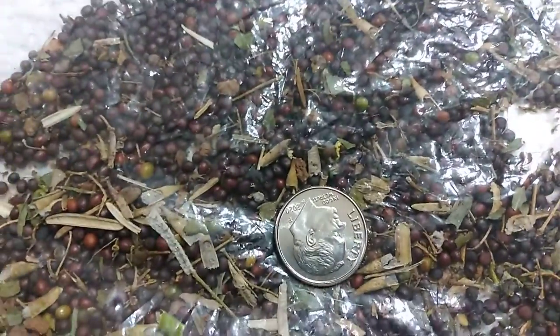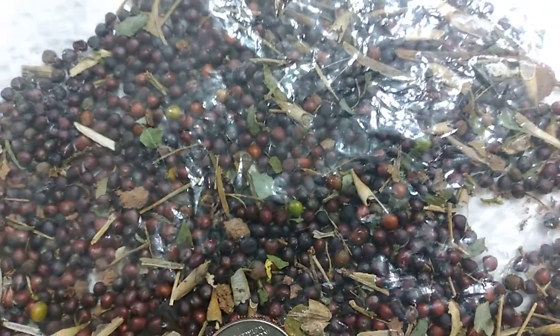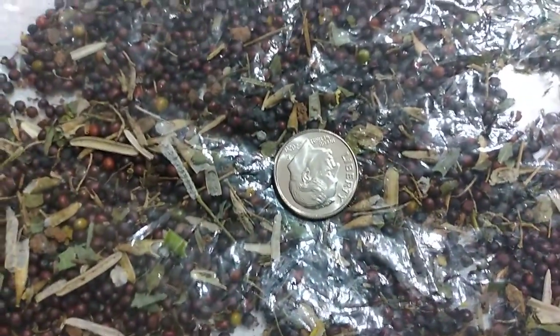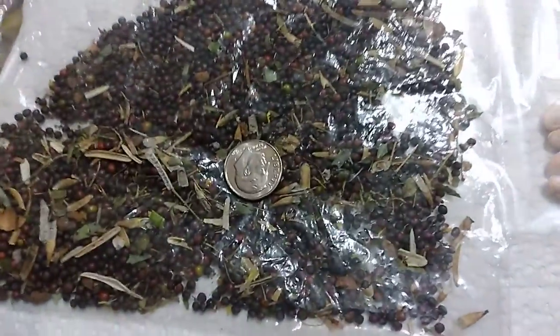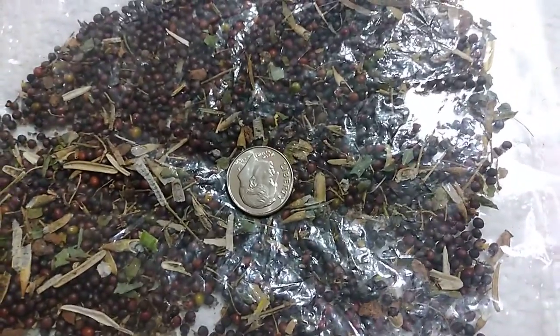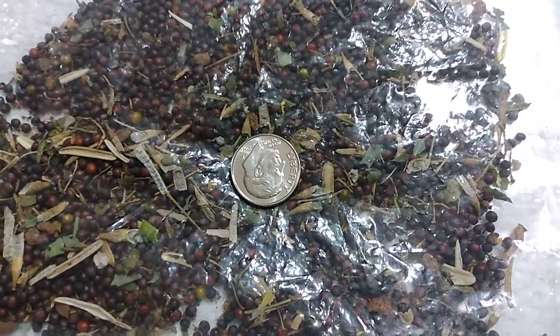I let the plant grow as long as it could and then I just pulled it up. Some are still green. I'm gonna let these seeds sit out for a week or two with the bag open to let everything finish drying out. The green seeds — I'm not sure if they will turn brown or if they're still too young, but I'm just gonna let them sit and finish drying out so they could be ready for me to plant maybe next spring.